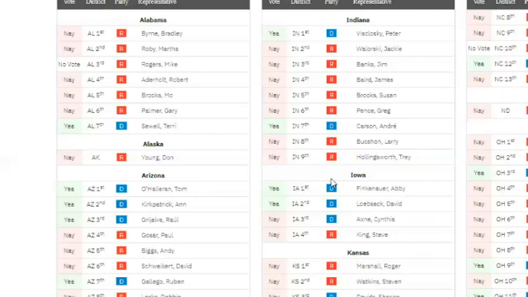Huh, now that is interesting. So I guess, now why does Iowa only have 4? Okay, I answered my own question, because of the 2 senators.